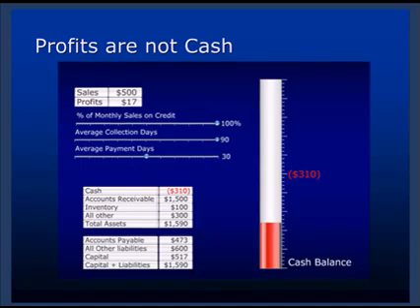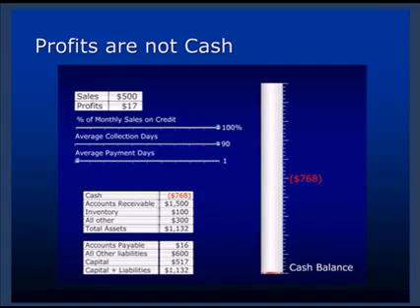Now let's look at the worst scenario here without changing sales or cost of sales or expenses. What if we're entirely business to business and we wait 90 days to get paid and we pay our bills? Now if we pay our bills at 30 days, we're $310 missing in our cash balance. If we pay faster than 30 days, we can see we can make this scenario look much worse. That's a minus $768 in our balance. Here again, without changing the fundamental profitability.